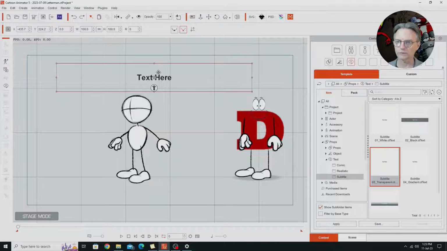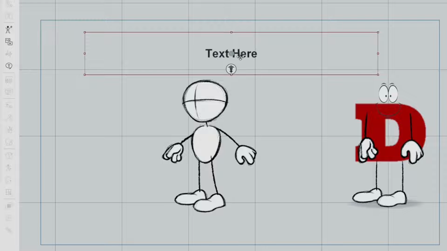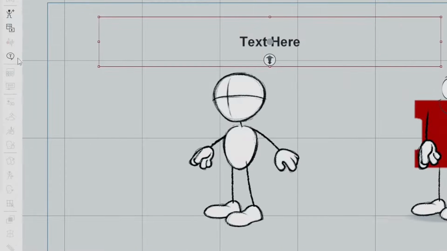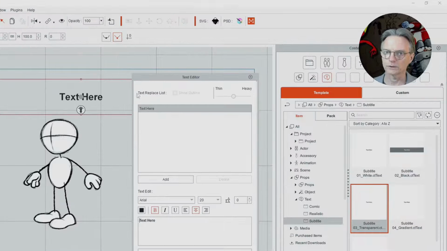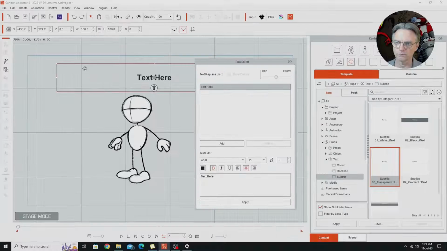There are two ways we can open up the text box for editing. We can either double click on it, or with the text box selected we can click on the text tool here, and that will open up the text editor box here as well. And the reason I'm telling you that is because we're going to eventually lock the text boxes so that you don't accidentally select them, because with this kind of length on each side, it's very easy for them to get in the way of the character when you want to select the character rather than the text box. But we'll get into that.